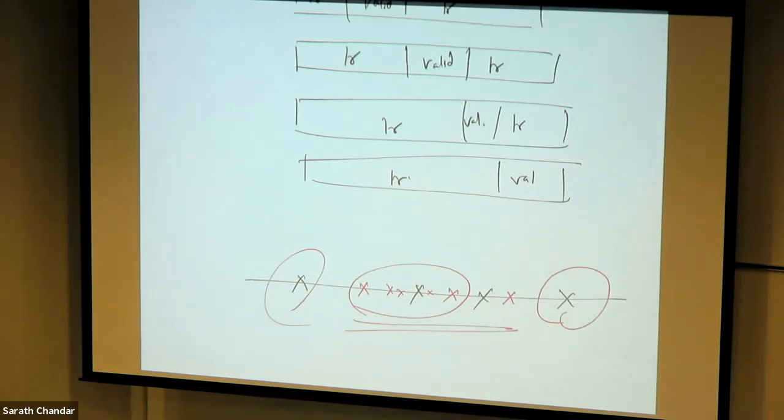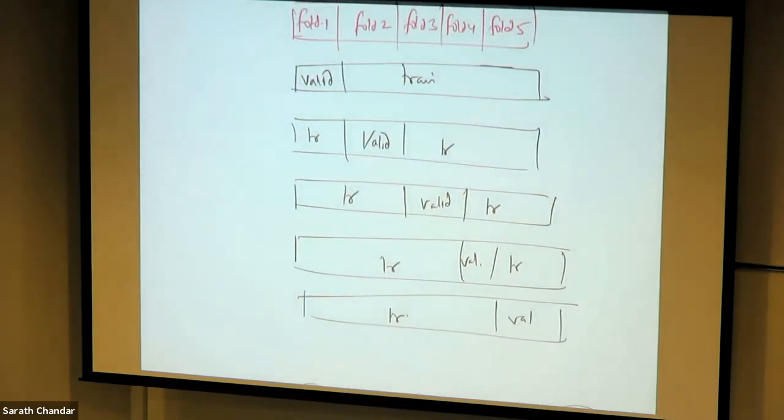Now there is also an extreme form of this K-fold cross-validation, which is called leave one out cross-validation, which is often common when you have really small data sets. Sometimes, let's say it could be a medical application, or there are many applications where data points are costly. For example, let's say you are collecting data from patients, and your features might be some costly tests, like a blood test which costs $1,000. And not every patient is ready to do this $1,000 test, right? So you're going to have a very limited number of data points.